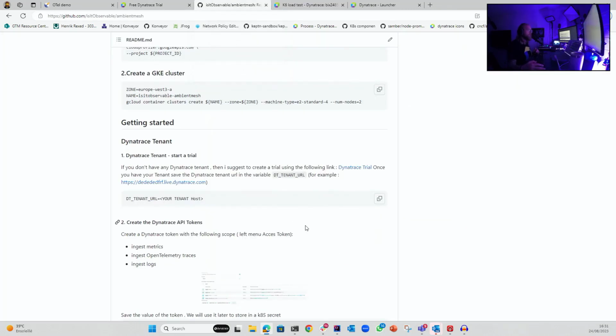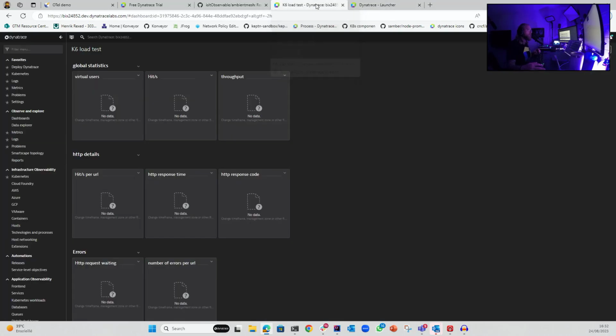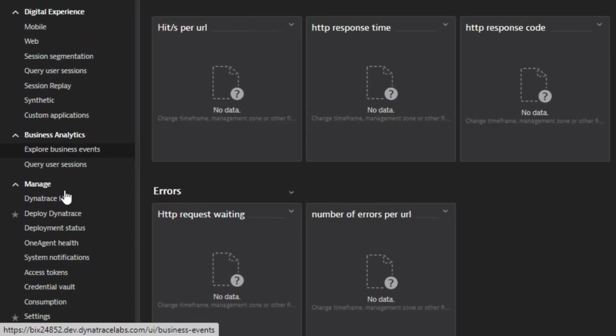Second thing is, because we are going to send traces, metrics, and logs to Dynatrace, like in all the various tutorials that we did on this channel, we will have to create tokens to send data to Dynatrace. So for those who never did that in Dynatrace, you will have to go to the bottom of the left menu, where there is an access token entry.